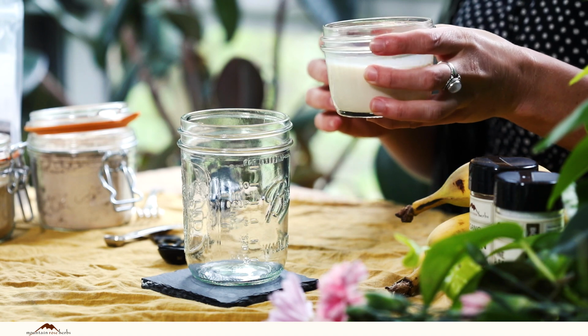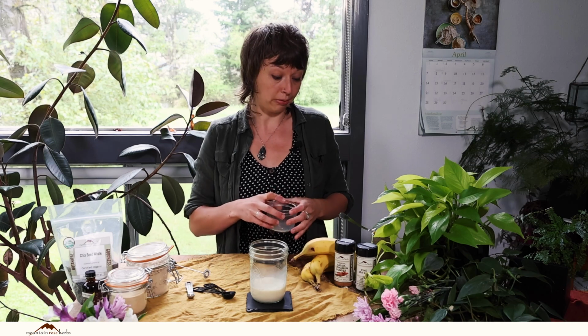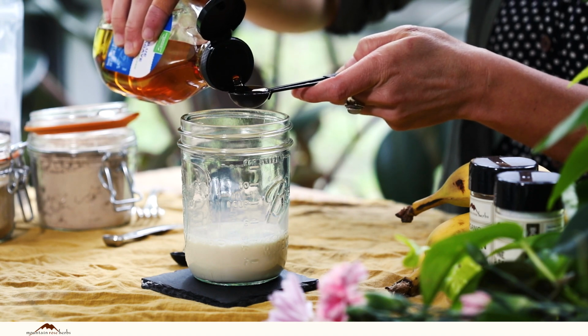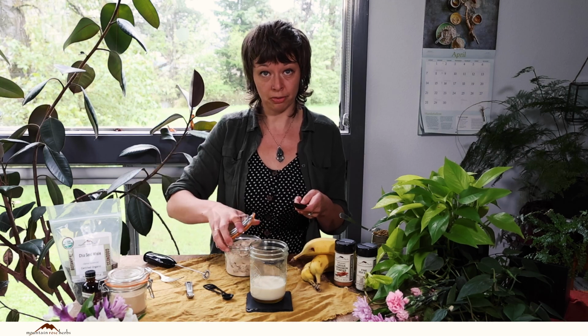First, I'm gonna mix my powders and my liquids together to form the pudding base. So first is a half cup of oat milk. I like to use the barista version because it's a little creamier. Next is gonna be 1 tablespoon of agave syrup. So next is gonna be 1 teaspoon of maca powder.